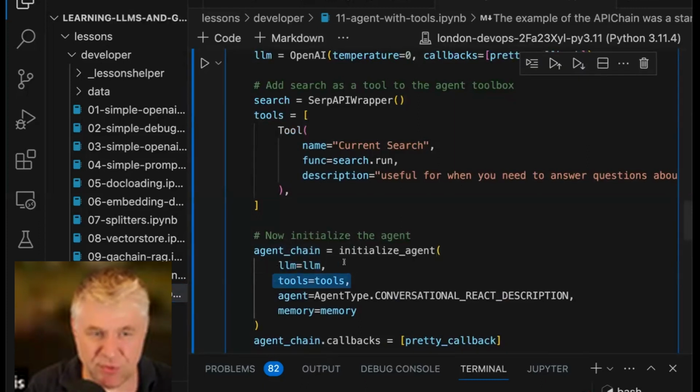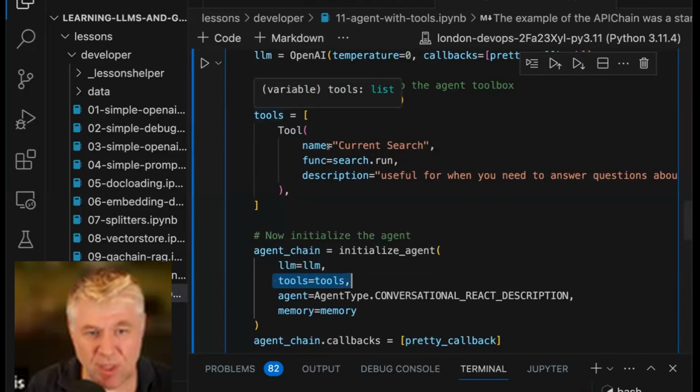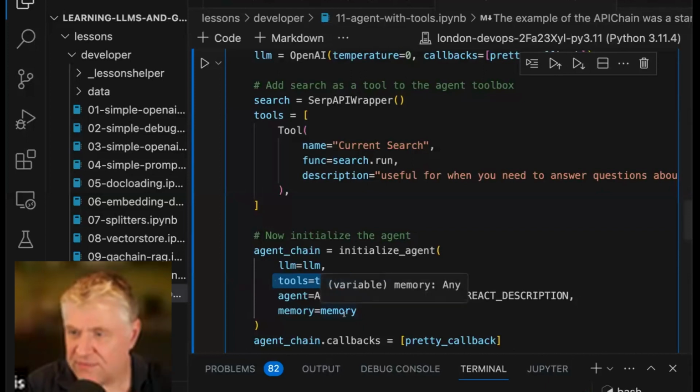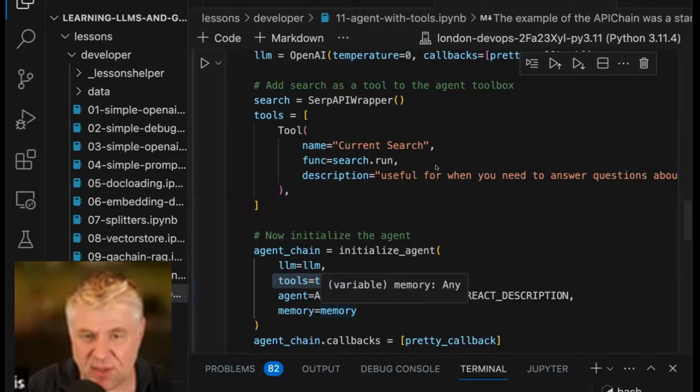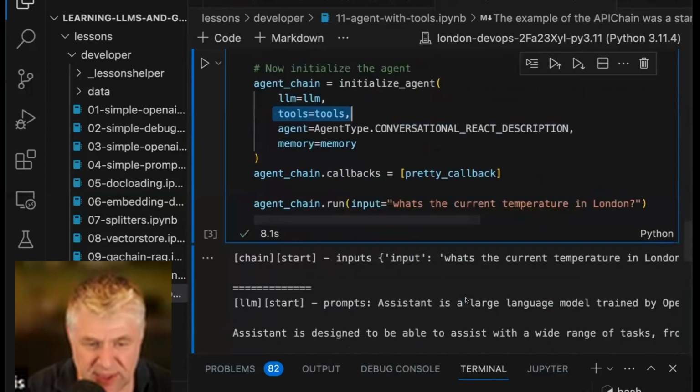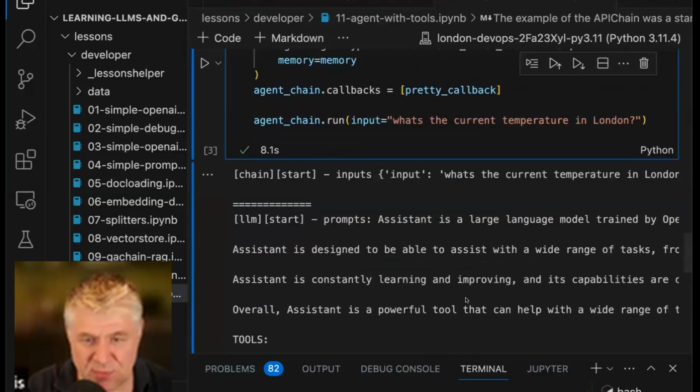I initialize the agent by giving it the LLM it should use. I'm giving it a bunch of tools. In this case, I'm giving it the search tool. I even just describe when to use this tool, so we will use that text to understand when it should use that tool. I give it some memory because it will have to keep remembering, when it does multiple calls to the LLM, what it has already checked. And I give it a plan of reasoning. In this case, it's React. It's goal-oriented. And you will see if I print out the output how this is working.